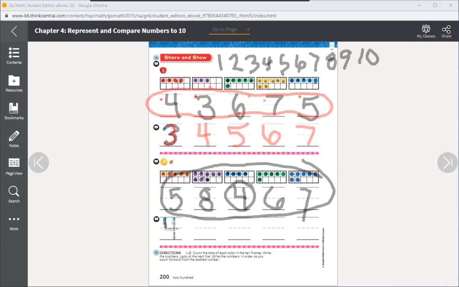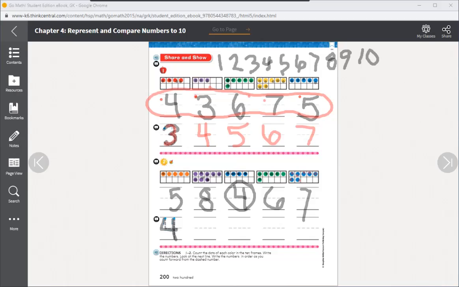So we're going to start with 4 first because that is the smallest in this group, okay? So now we're going to write 4 because that's the smallest number we're going to start with. Now we're going to put the rest of these numbers, 5, 8, 6, 7, in the order of sequence, and I need a helper. So I'm going to ask Miss Nizaya. Nizaya, turn on your microphone. I'm sorry, sweetheart, that was my fault.